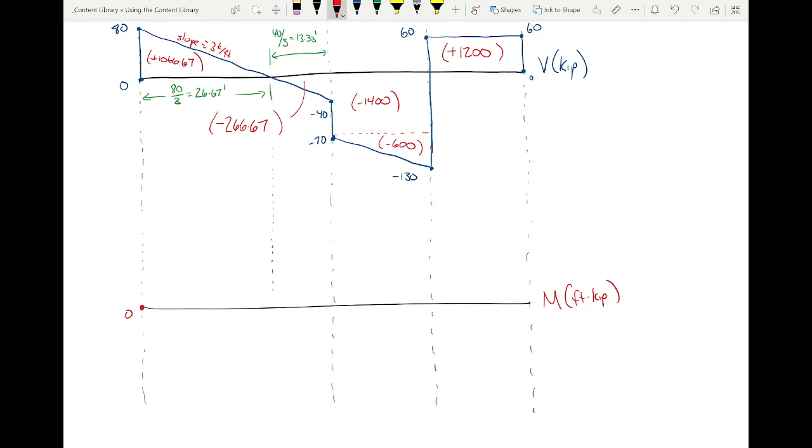Now, without drawing anything, we're not going to draw any curves or any lines or anything. Help me out, okay? I start at 0. What should my moment diagram be right here? Exactly. So I start at 0 and I go up 1066.67. Now I'm at 1066.67 and I drop what? And that puts me at what? There we go. So I'm at 800.